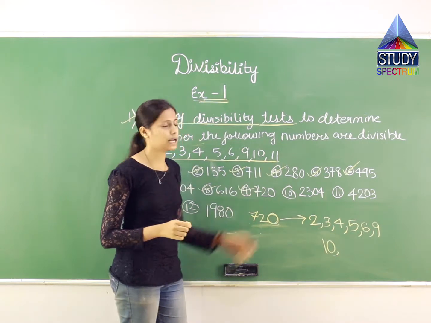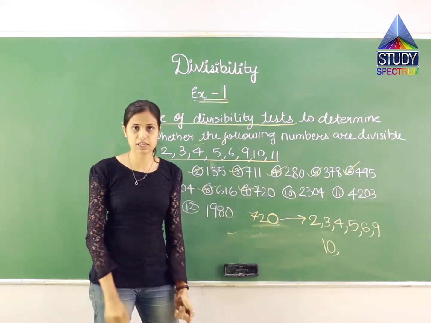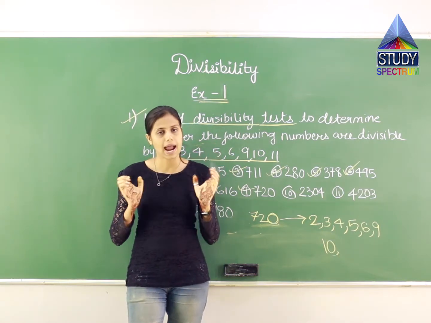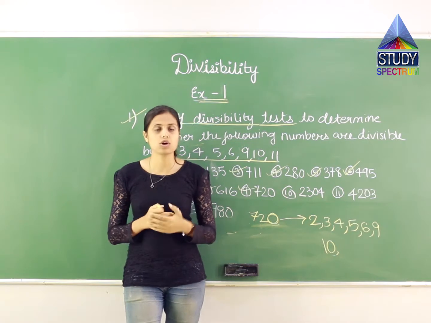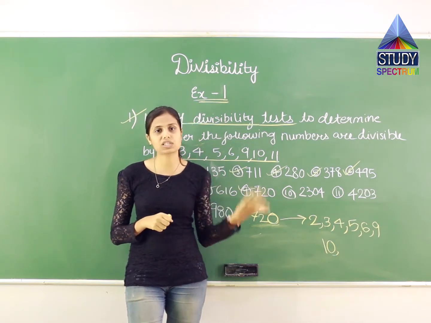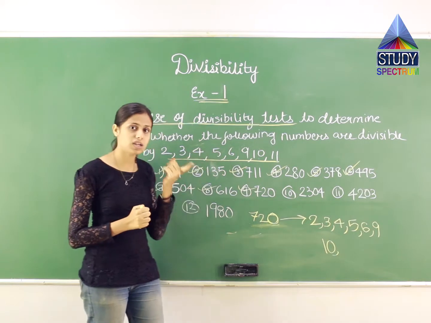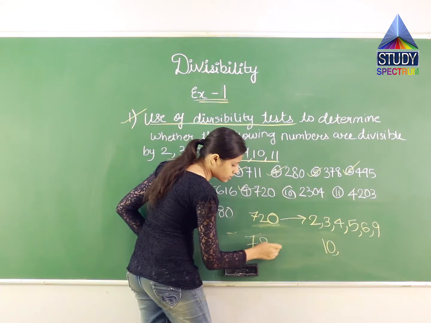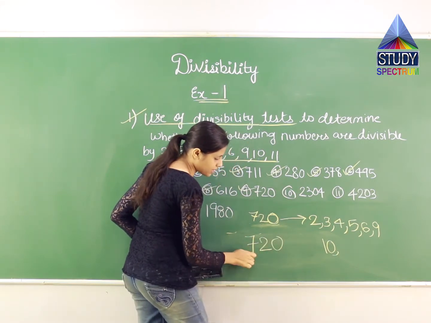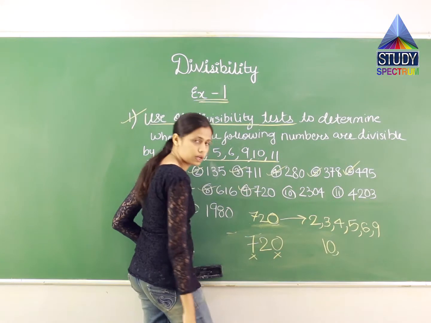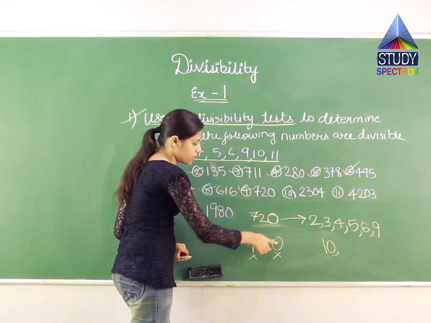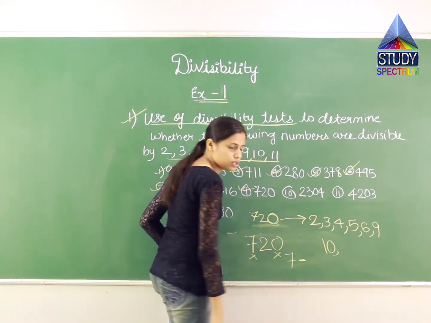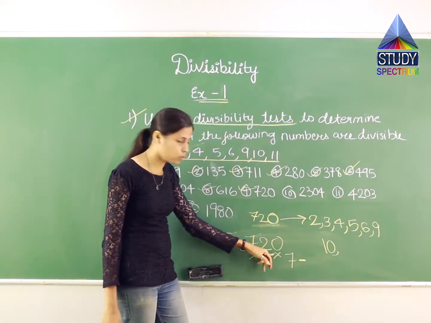Now test of divisibility by 11. Test of divisibility by 11 says that summation of two alternate numbers and its difference should give me 0 or any number which is divisible by 11. पहले तो sum of alternate numbers. So first we will find the alternate numbers. 7, 2 and 0. So alternate number is 7 and 0. Right? So मैं इन दोनों को add कर दूँगी. 7 plus 0 gives me what?